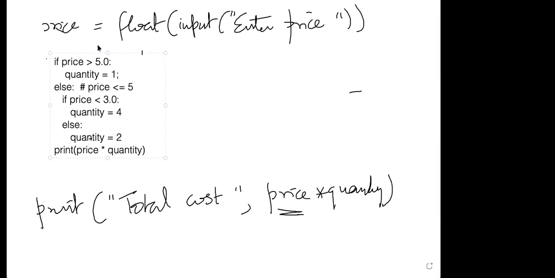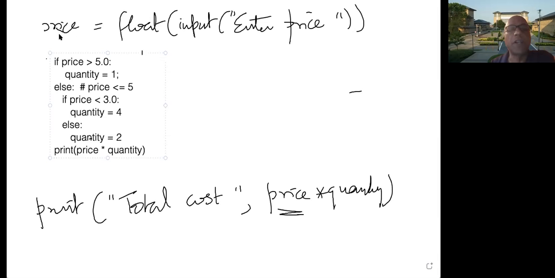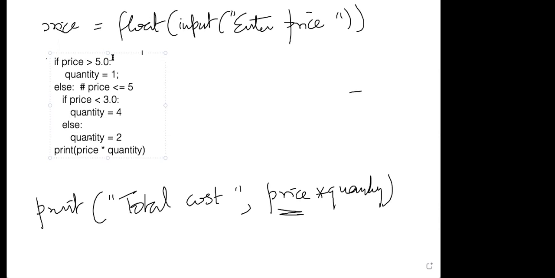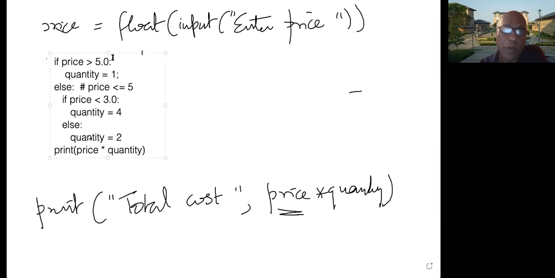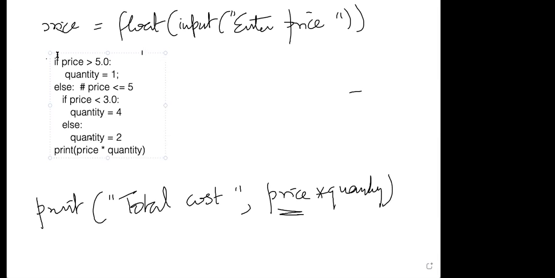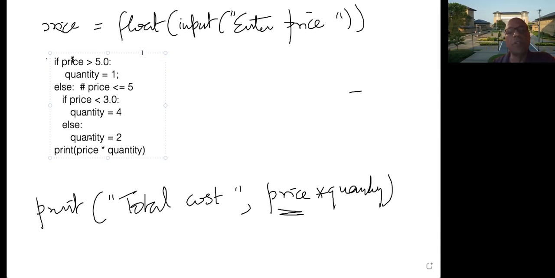If price is 3, what will happen here? It'll be incorrect. Sorry, I'm not hearing properly. It will be incorrect. You say actually it'll be false. Yeah, sorry. 3 greater than 5 is false. It is wrong. So in computer terminology, it is false. So that value is called false.